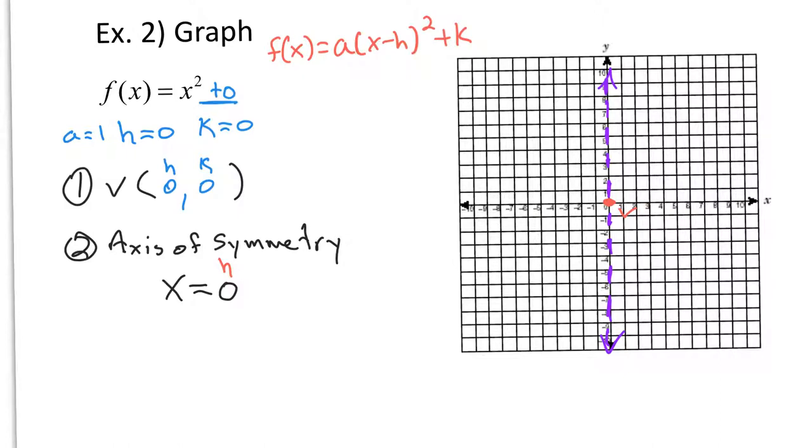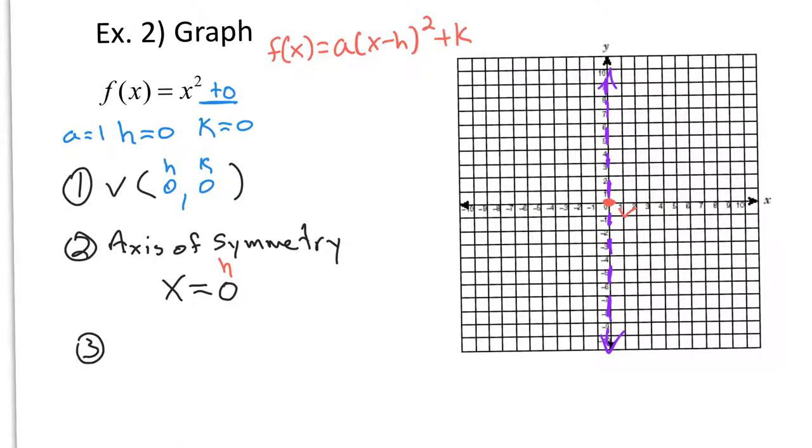Now next, step number 3, you are going to use a pattern. Now this is vertex form, so we don't really need the y-intercept like in standard form. But if you want to find the y-intercept, you can substitute a 0 for x after you know what h, k, and a are. You substitute a 0 here, simplify, and you find the y value, the y-intercept. But right now we don't need it. We're just going to use the pattern.